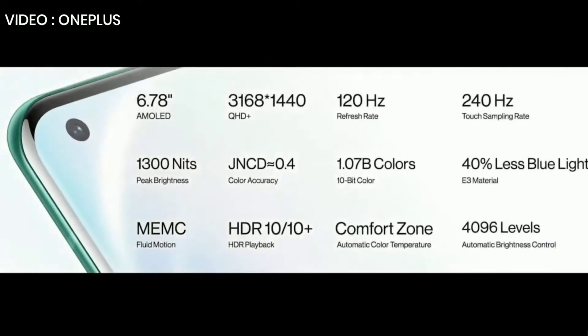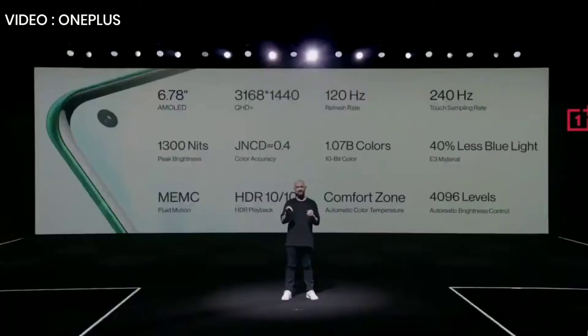If you were paying attention to OnePlus news earlier this year, you'll already know that we were planning to bring you a 120 hertz display — and it's finally here. The OnePlus 8 Pro comes with a 6.7-inch screen with QHD Plus resolution at 513 pixels per inch. It can hit 4,096 different levels of brightness with a peak brightness of up to 1,300 nits. We've also added sensors on the front and back for the smoothest automatic brightness adjustment we've ever had on a OnePlus device. Seriously, this is one of the best displays you'll find on any smartphone.